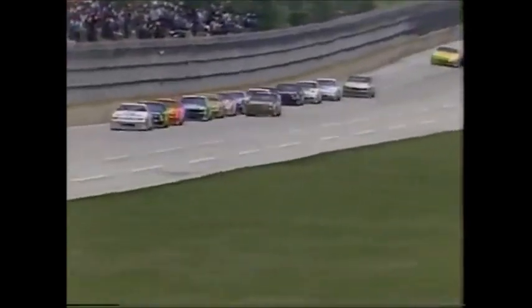Schrader needs somebody to draft with. He is going toward the rear. Let's see if he can get back up in that single file formation, or perhaps somebody will join him down on the inside line. Jeff Bodine, his teammate, is right behind him. And Phil Parsons, now he does get back up into the drafting line. And I tell you what, that might have been a teammate move, because it looked to me like Bodine just backed off a little bit and let Kenny Schrader get in, because Schrader was out to dry.